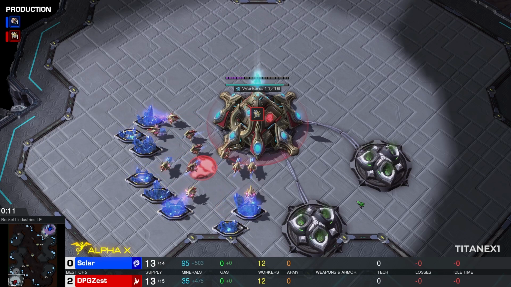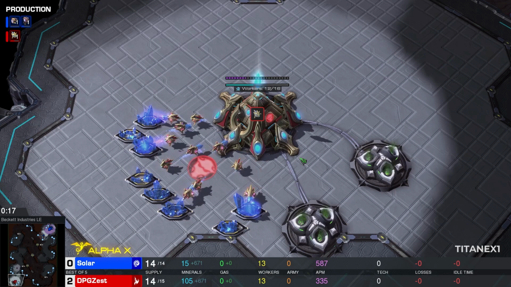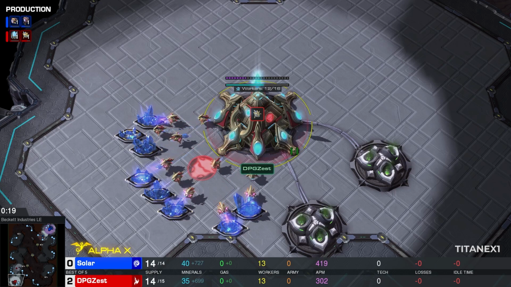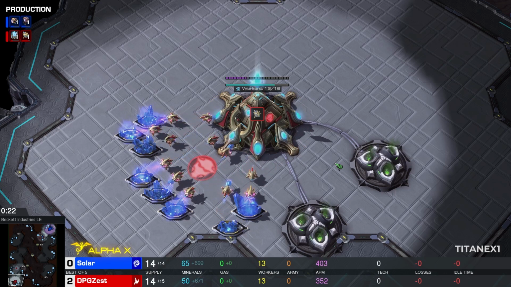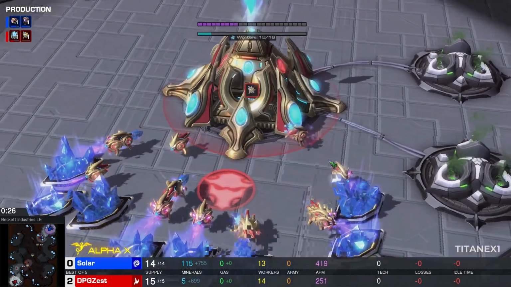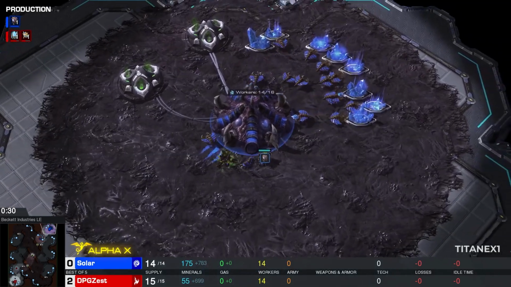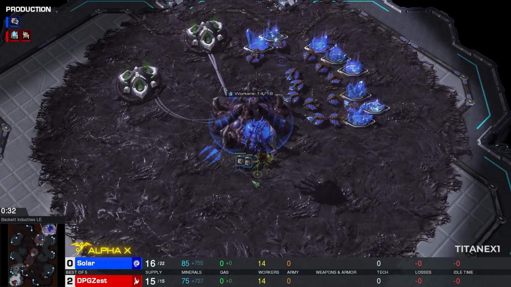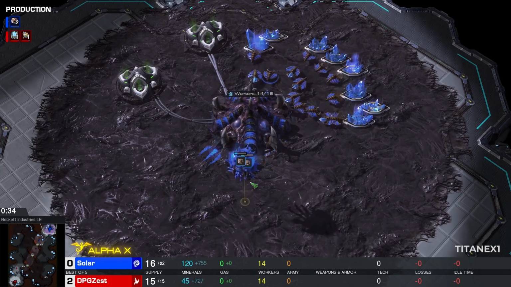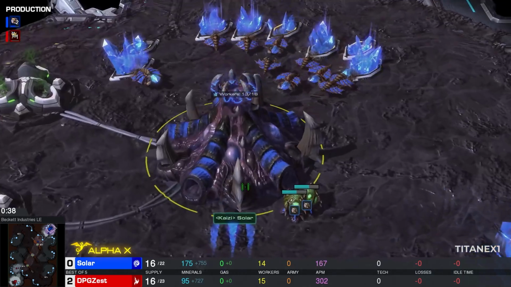Here on Beckett Industries, spawning at the bottom left, we have our red Protoss player representing the team of Dragon Phoenix Gaming. Make some noise for ZEST. And his opponent, spawning in the top right corner of the map, playing for Kaizi Gaming as the blue Zerg. Can he pull it back? It is Solar.